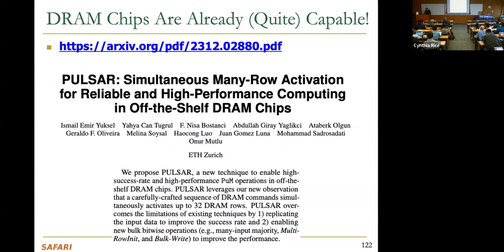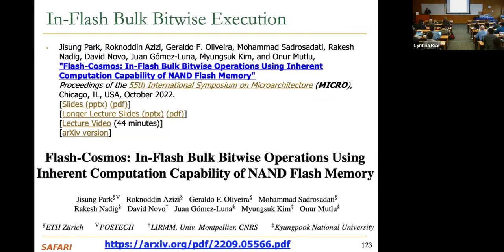OK. And there's also this work on arXiv, if you're interested. So this also shows that DRAM chips are quite capable. OK. How much time do we have? 5 minutes, 10 minutes? OK. Approximately 10. OK. So maybe I'll mention that you can actually do everything I suggested in Flash as well.